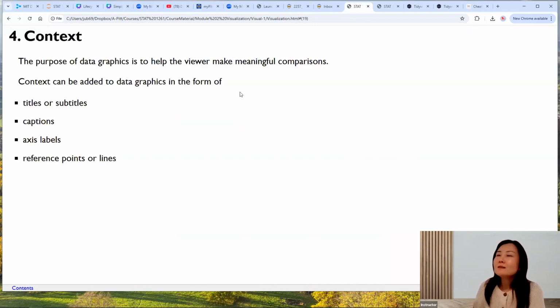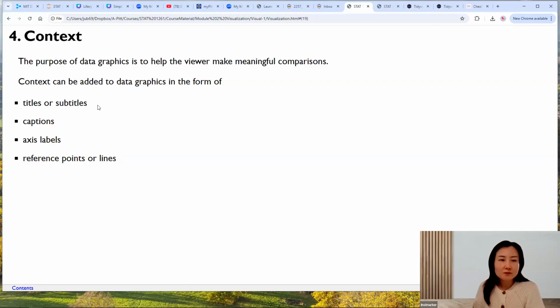All right, the last one is context. A visualization is not only about the look of the plot or graph. It's necessary to add some context so that when people look at your plot, they understand what information you want to convey. Right?